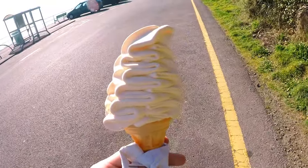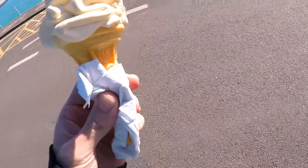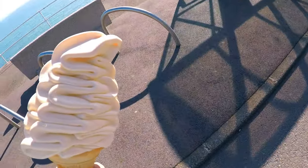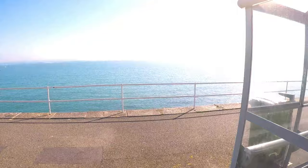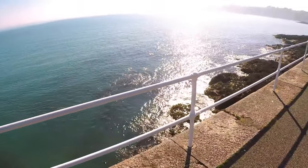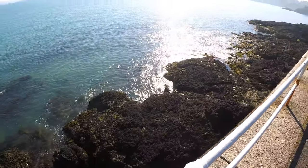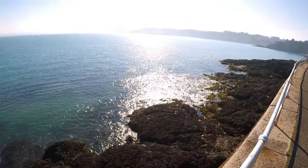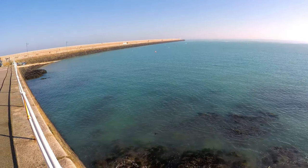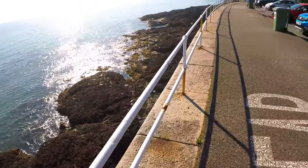Okay, so I got my ice cream. I'm pretty happy with this. I had no flake, but it should be alright. They didn't have any flakes left. Just look at this, man. This is sick. Casually just drops the camera off the edge. The sun just reflecting off the sea. Nice and blue. Cool.